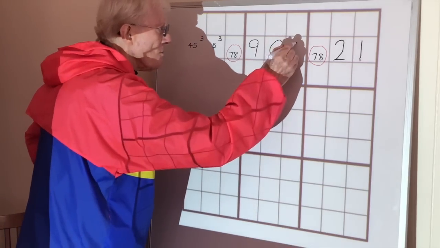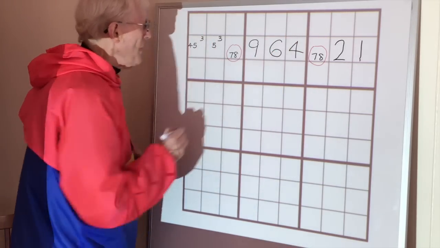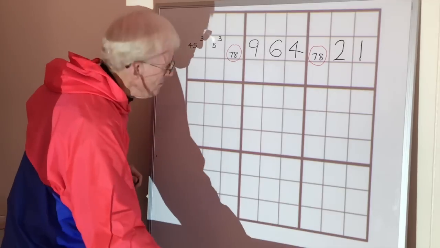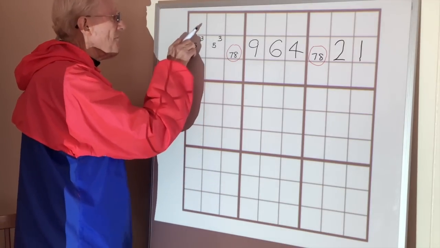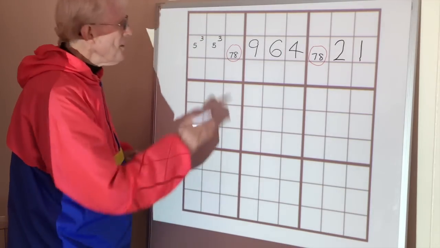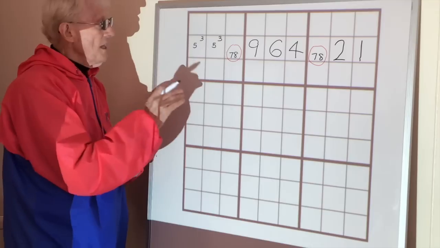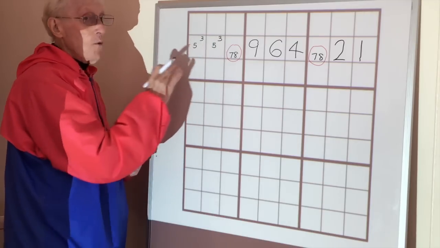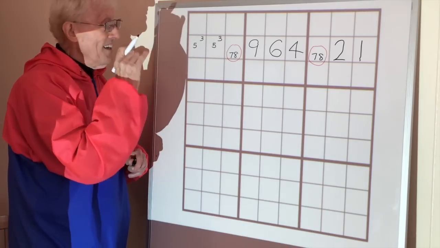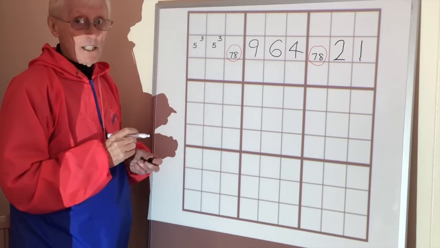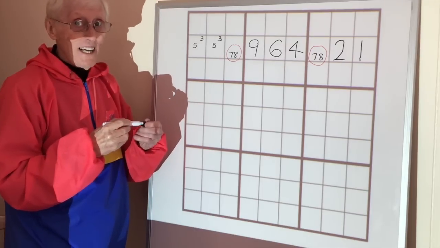Okay, now because we're left with a big 4, this 4 can be removed here. So we can get rid of that 4. And now we're left with another matching pair, 3, 5, 3, 5. Now I'm going to talk more about this matching pair because it was originally what we call a hidden matching pair. But I'm going to talk about that down the road.